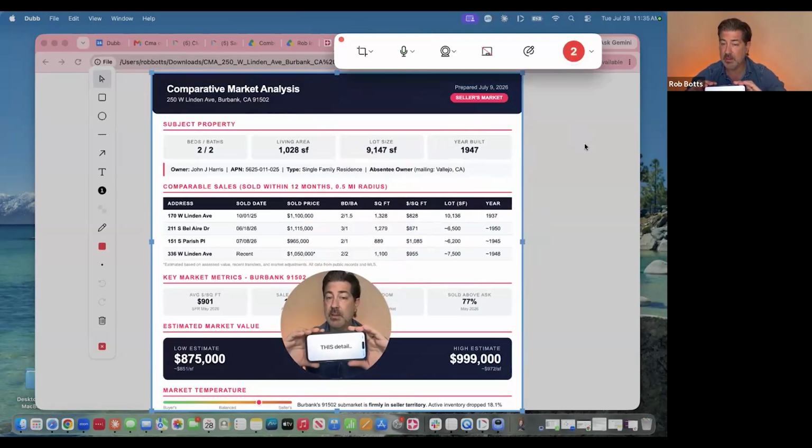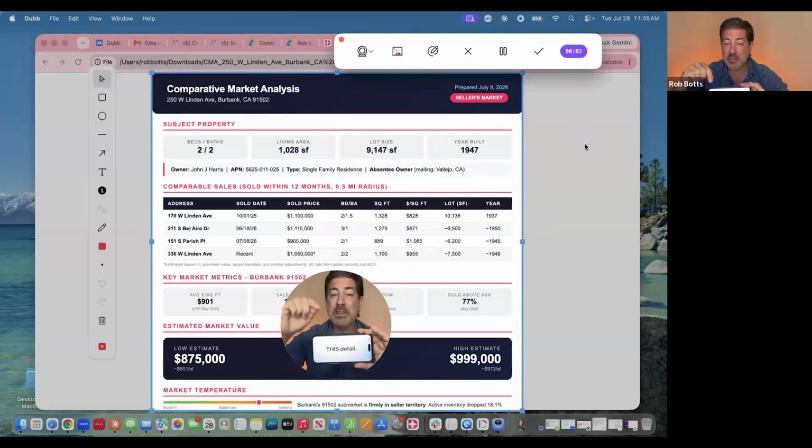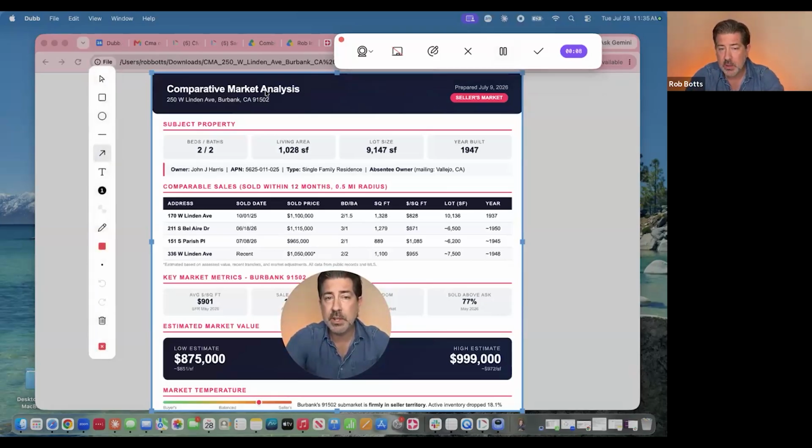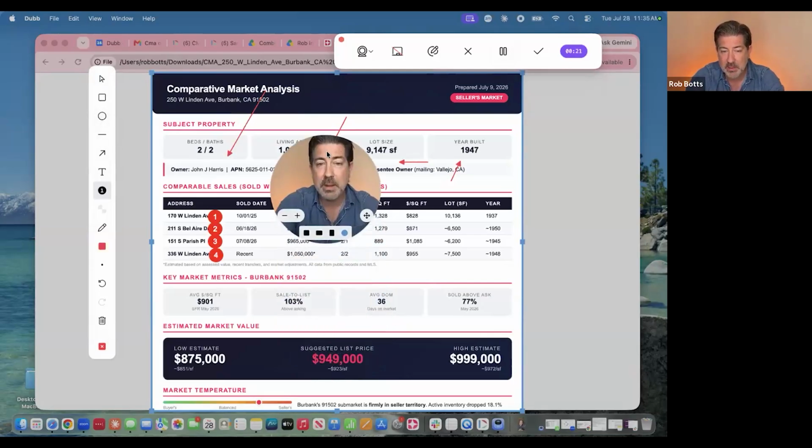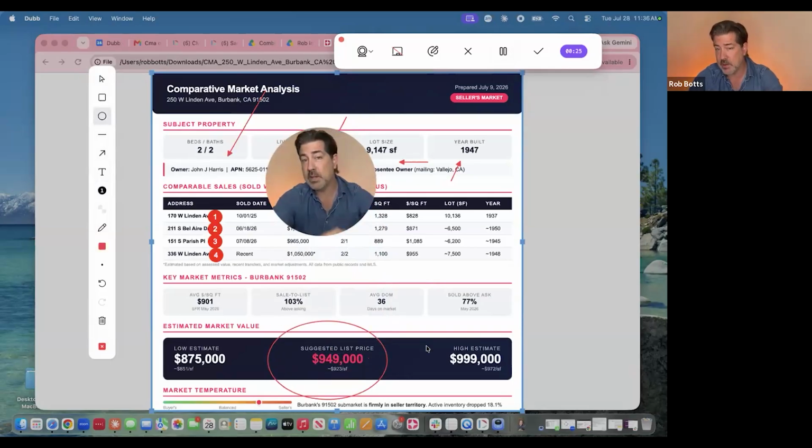I get my countdown. Hey, Ruben, this is Rob. Listen, there's an important detail I want to talk to you about in this CMA breakdown right here. We've got a lot of wonderful information. We've got some really good details right up here at the top. Check out these stats right in here. But I think even though we have different addresses here in the proper order, you can check these out right here. The one detail I really wanted to talk about is this right here, the suggested list price right down here at the bottom.